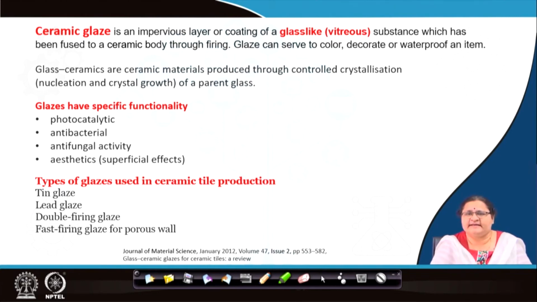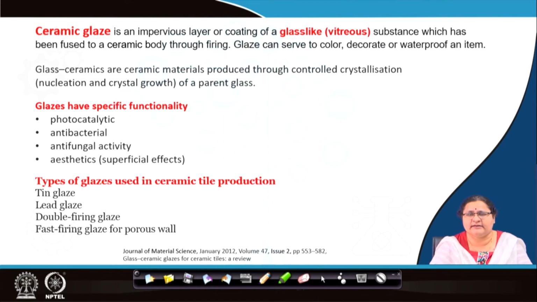Now you can see it may be tin glazed, it may be lead glazed, it may be double glazed, it may be fast firing glaze. So various types of glazings are there. I am not going into details. But when you see a beautiful picture behind the glass as if it is fused, yes, there are such methods, such templates which are actually giving such kind of patterns, which in earlier days was done by hand, and then after that the glass coating was applied. So those were handcrafted, but now everything is mechanized.